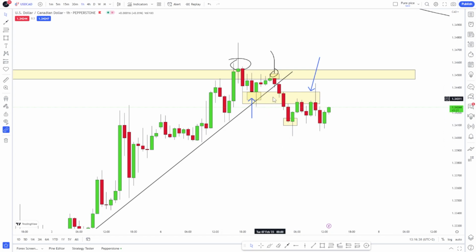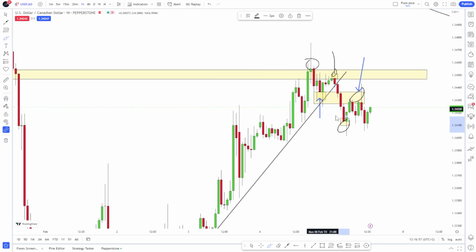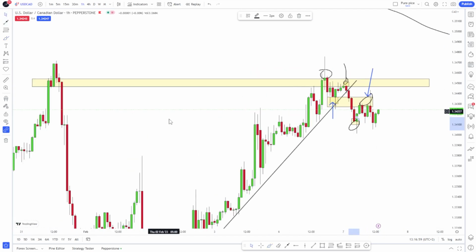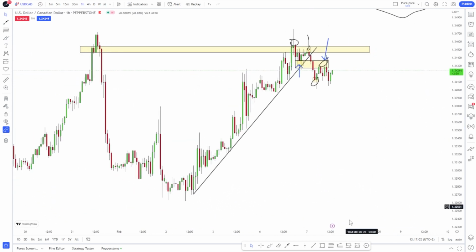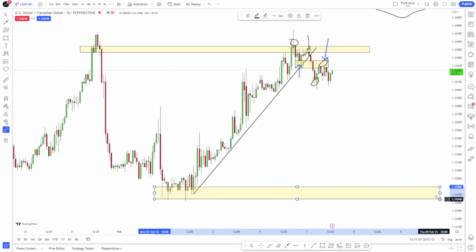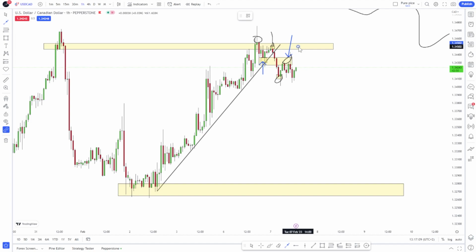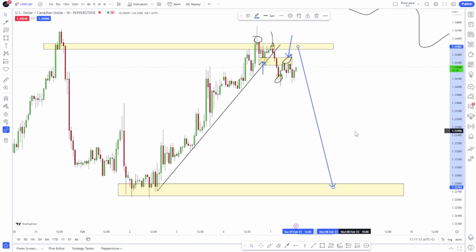Because if you can see clearly how the structure changed, it is now confirmed that the buyers are defeated because of the high we received here and the low that we received there. So we now have lower lows and lower highs, meaning it is now a market which is controlled by the sellers. So it is likely that at this point in time we receive a very huge wave going to the downside, all the way down to this support here. Because remember, I told you that in such structures, usually the price is entering a transition, so we like to receive a wave heading downwards.